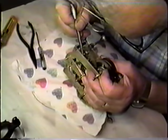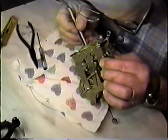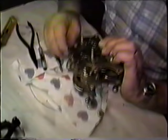Look for the pivot that's the longest, because some are a little bit longer than others. See the one that's touching, and that's the one you can put into place. Okay, we've got the pivots all in the holes. Tighten down on our nuts.